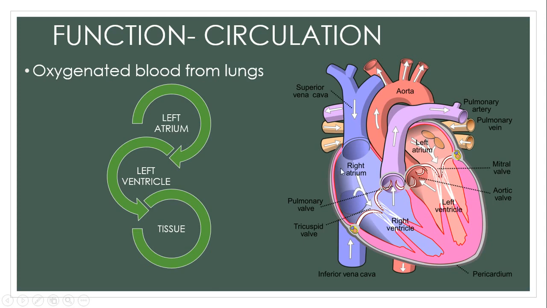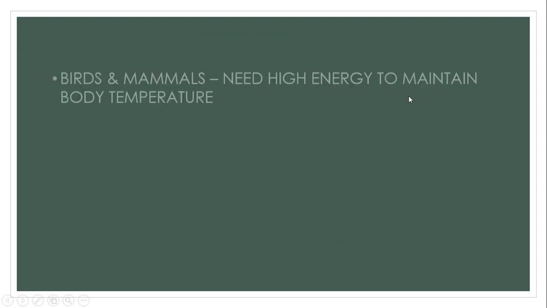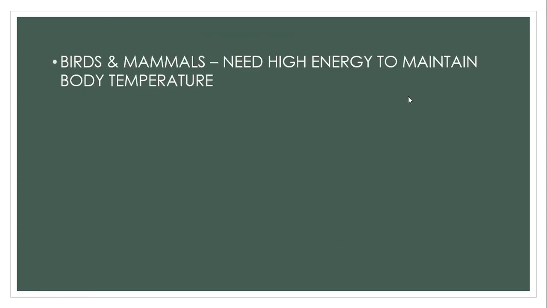From the left atrium it will contract and go through the mitral valve to the left ventricle. Yes, left ventricle. Now from this left ventricle it will go to the body tissue through this aorta, right? Through this aorta it will reach the body tissue in the different body parts. Likewise the circulation takes place, and as we know, oxygen is required by the tissue for respiration, for energy purposes, that's why it has to go there.